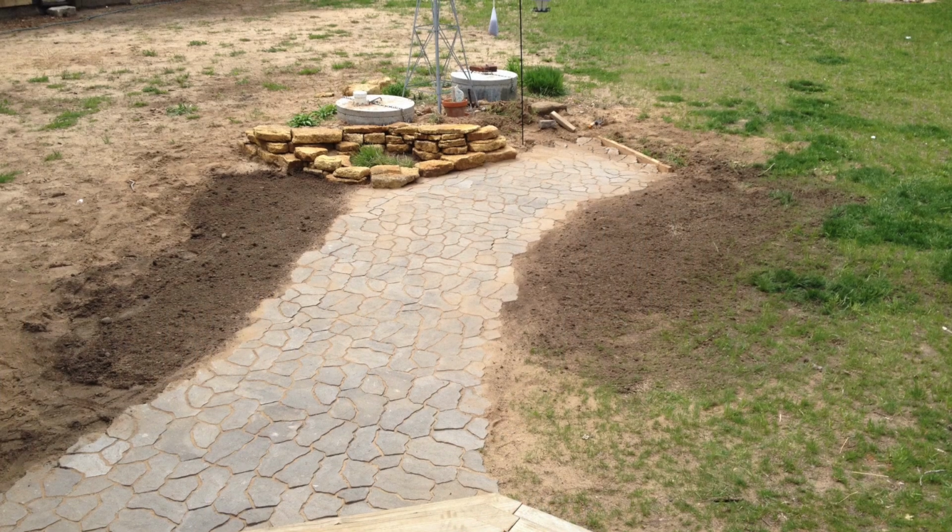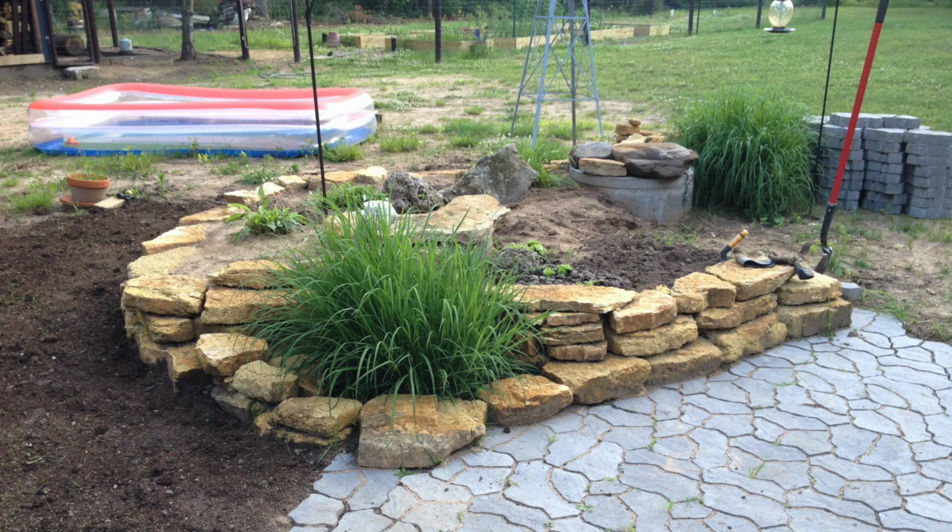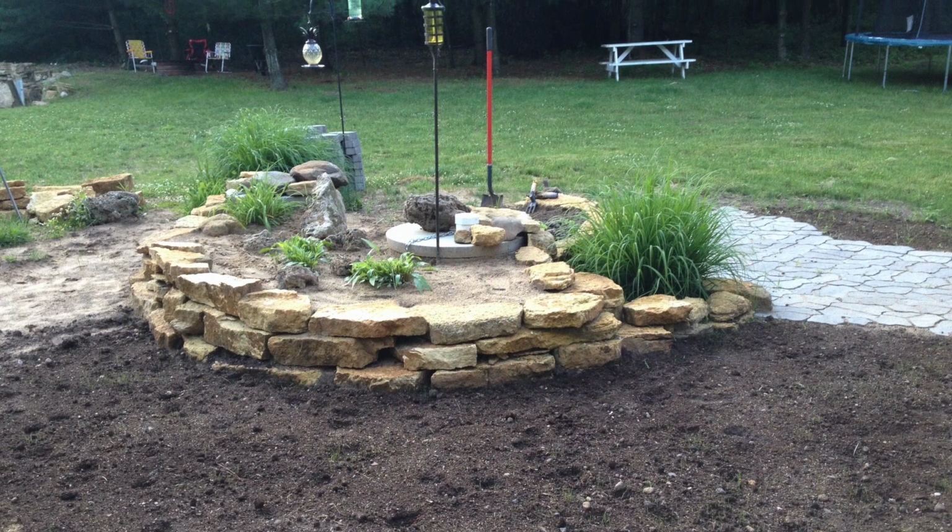Now, if you were on the live stream last Friday night, I did a quick walkthrough showing what we had done. The third and final phase involved two parts. Having this pond back here next to the fire pit was really great, but I wanted a way to get from the house to the fire pit deck without having to touch the ground. So the first thing I did was lay down some pavers, and we started building a little flower bed with some rocks around the pathway, but this just wasn't working out and wasn't what I had envisioned.